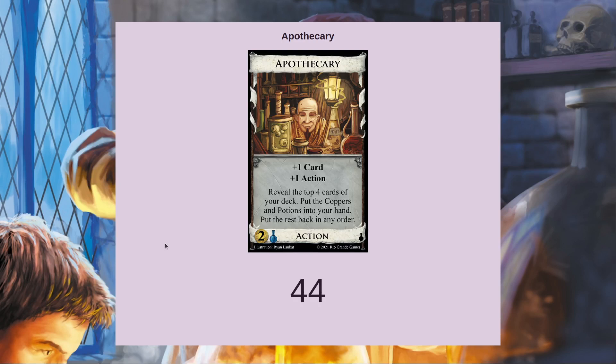So it's both a draw card and a filter of sorts. Going for it isn't that common, because a lot of the time you're much more apt to be trashing coppers than actually drawing through and filtering them with this. You're not going to want it early when it'll be most effective, but it can be good at spiking large numbers since you can draw a whole bunch of coppers into your hand at once.